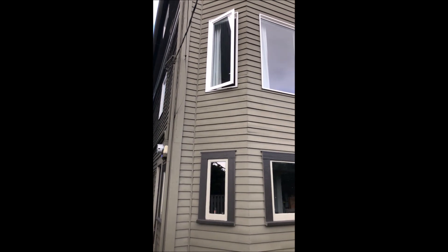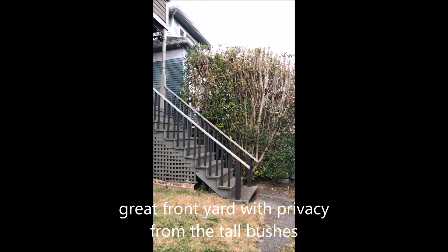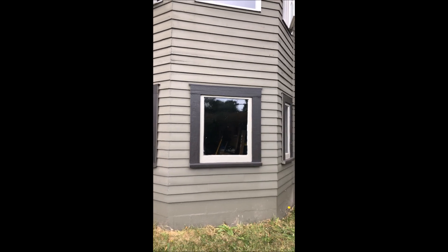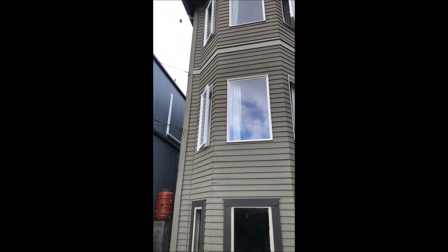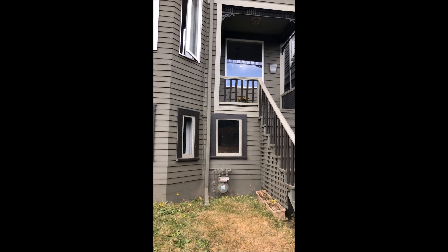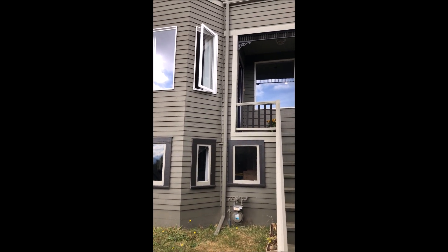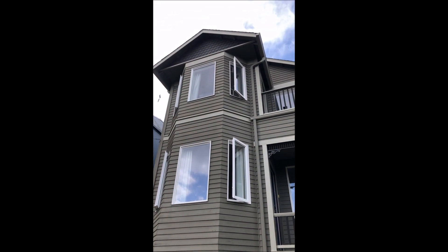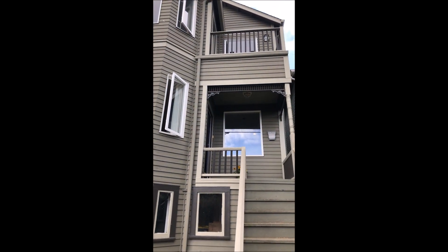It has a very nice private area here for your front yard. It has a basement downstairs — we'll go in there last. That's unfinished and it's separate from the home, so it's great for your bikes, your equipment, some extra storage. It's about 300 square feet in the basement and the rest of the house is about 1,700 square feet. It's a two bedroom, two bath home with a lot of nice open spaces. Come on upstairs.